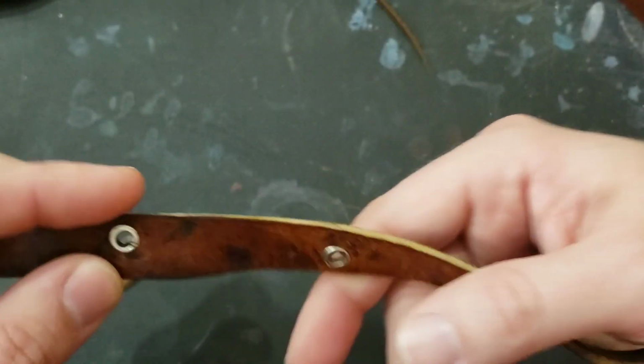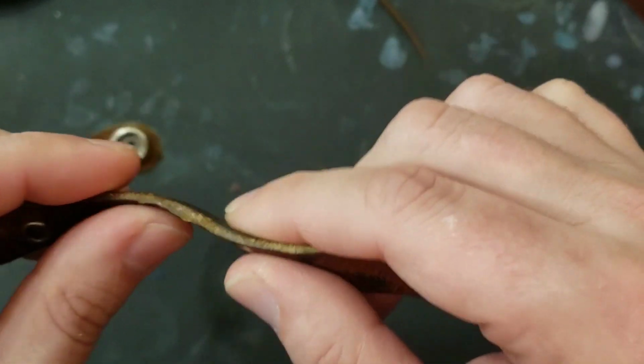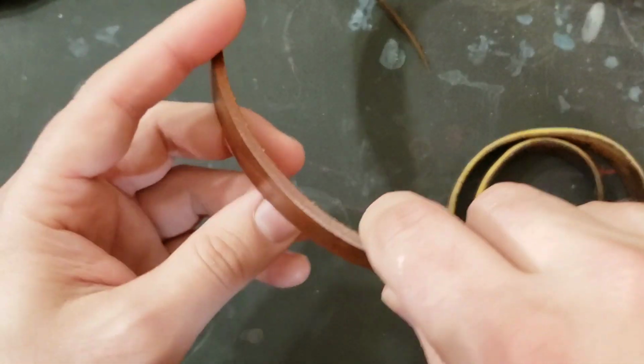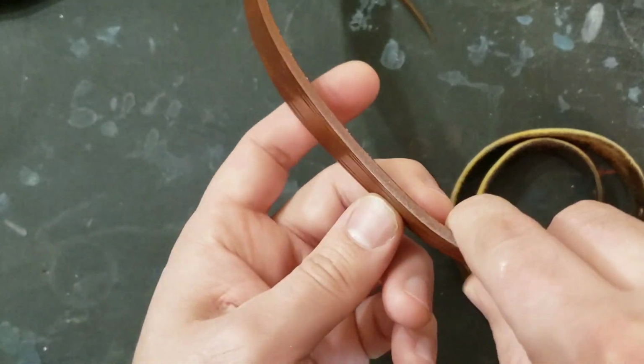But anyway, this double wrap, this is pretty thick. You want kind of heavy leather. You don't want to get the flimsiest leather like from purses. In a previous video, I said you can cut up purses from the thrift store, but definitely get you some belts from the thrift store. Try to find real leather, because when you cut them, if it's not real leather, sometimes the material frays.